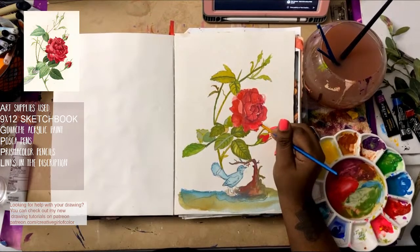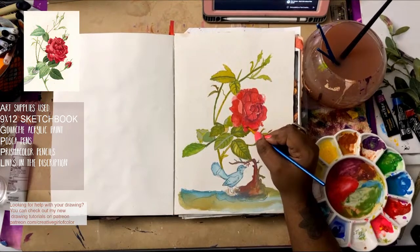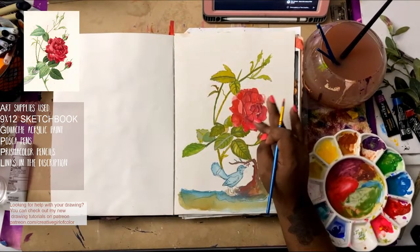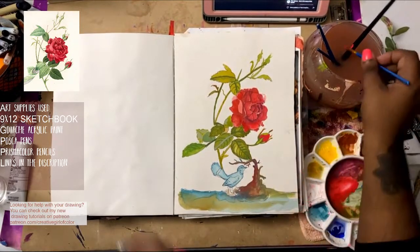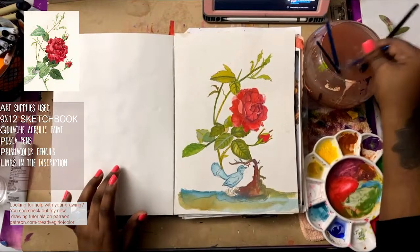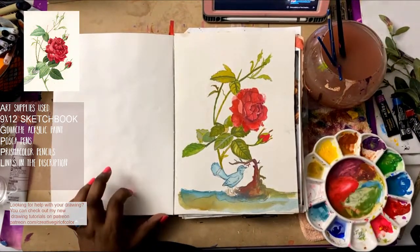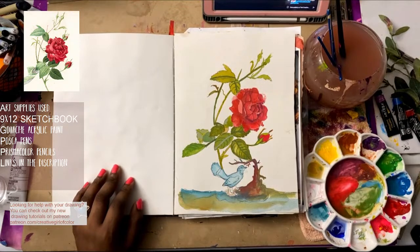I'm not gonna add too much of that because that's too fluorescent for my taste. I wish there was a way to zoom in. I need to learn how to do that. Something's going on. I don't know. Anyway, so yeah.